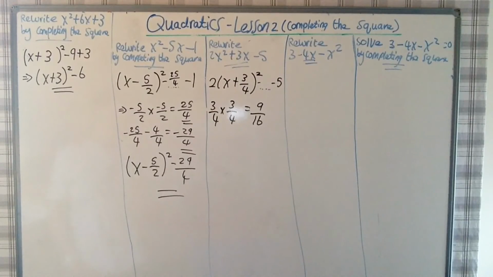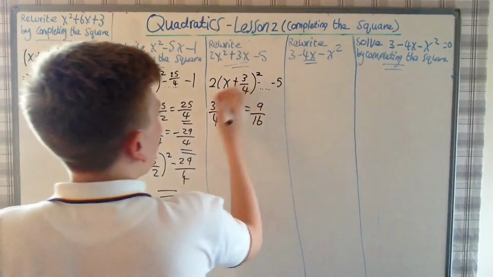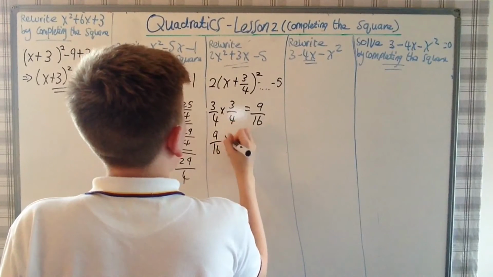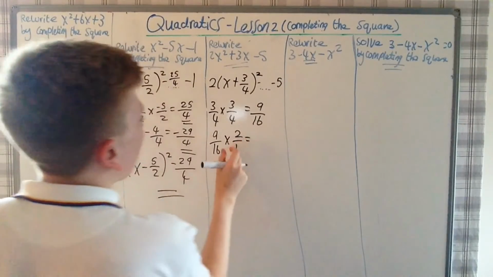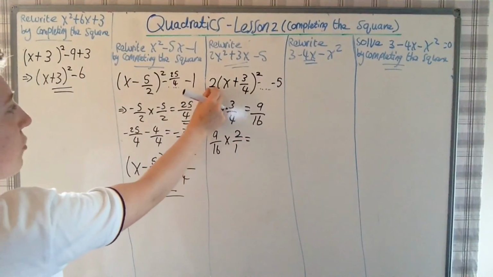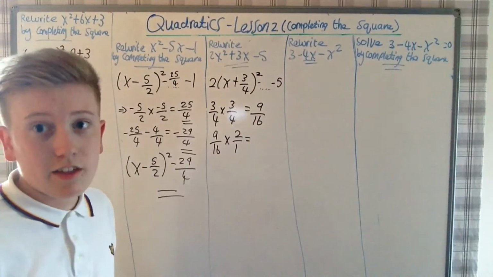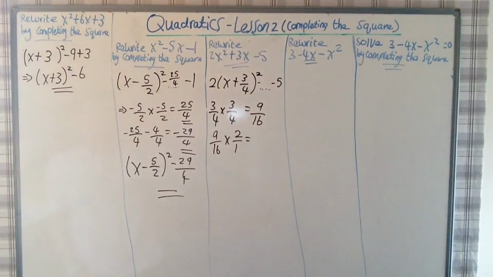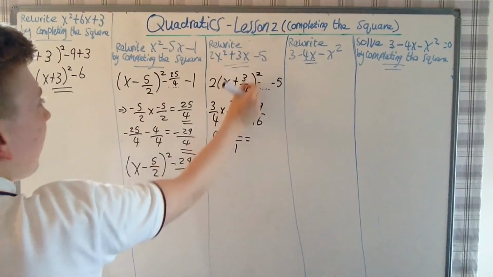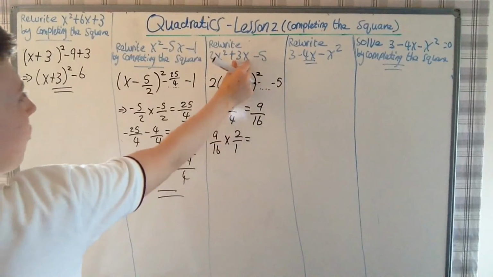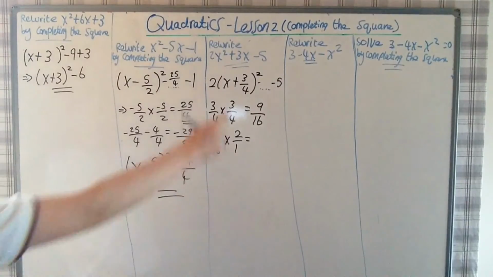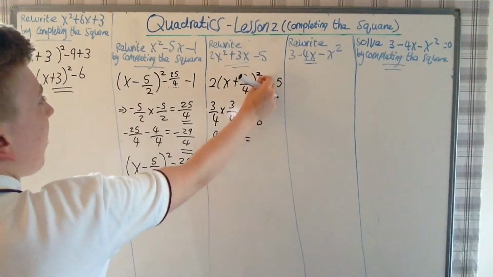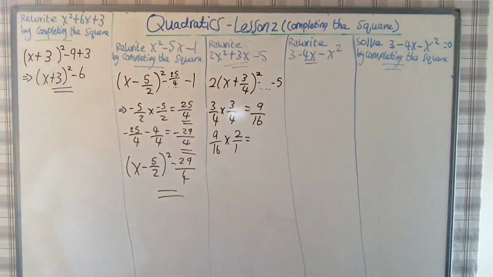Okay? And then we're multiplying this by 2. You can think of this as 2 over 1 if that helps to multiply the fractions, because we have to multiply it by the number outside of the brackets when we expand. So it's slightly different to these examples. We're taking a factor of 2 out, halving as usual, so it's going to become 3 over 4. We're just thinking halve this and halve it again. We halve 3, we get 1.5. We halve 1.5, we get 3 over 4. Then we're expanding the brackets as usual, but don't forget to multiply by 2.